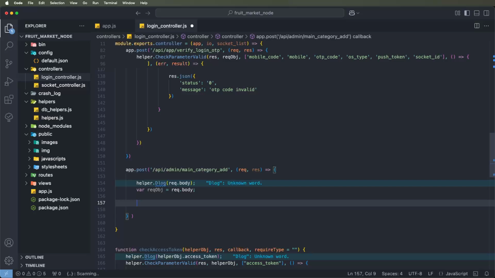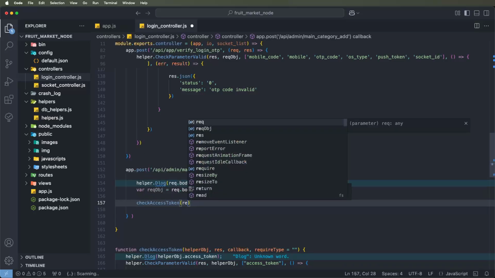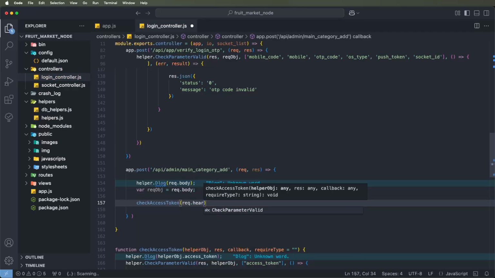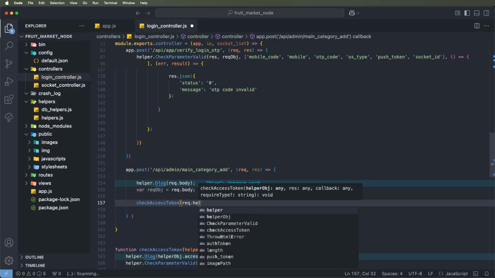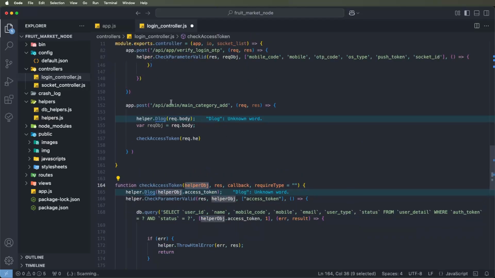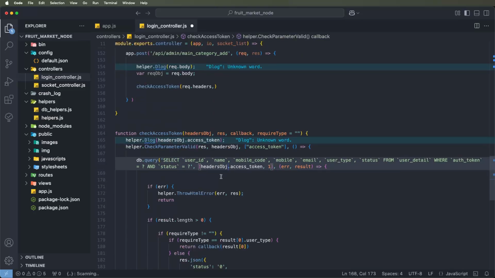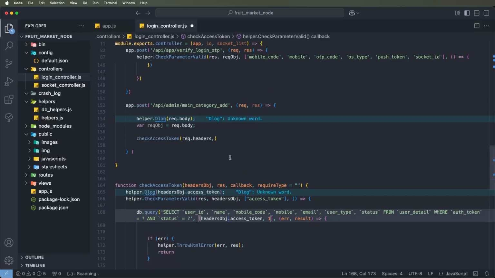Now we need to check the access token. We pass the request.headers objects, like this: helper header object, header.access token. We need to fix this typo.